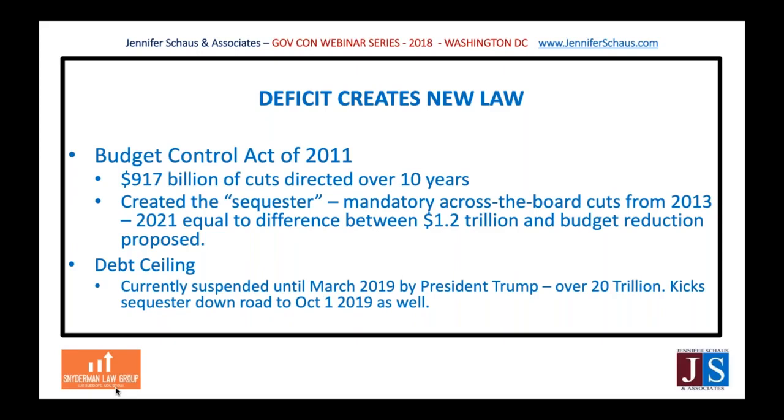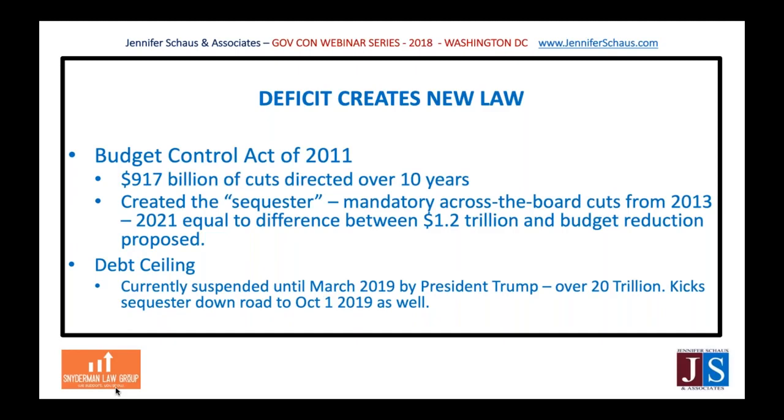If the budget proposed a reduction up to the total amount of 1.2 trillion, then there'd be no sequester for that year. So we currently have no sequester, but there looks like future OMB projections are showing sequestration again. And for those of you that were part of the sequestration process a couple of years back in 2013, you remember that it really affected DoD clients and civilian agency clients quite a bit, as they were unsure how much they would be cut, when the cuts would be implemented. Money was held for significant portions of the year. It really put clients under a lot of stress to try to figure out how they were going to get their work done, which then in turn really affected the contractors and really put the contracting community in quite a tizzy.